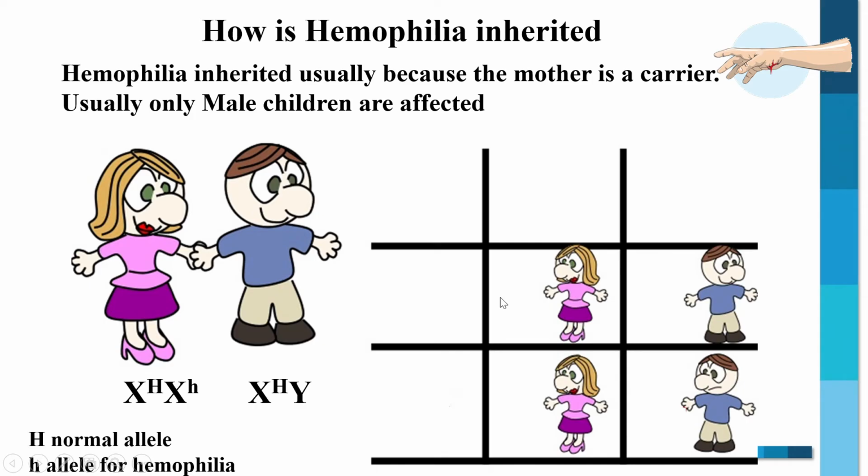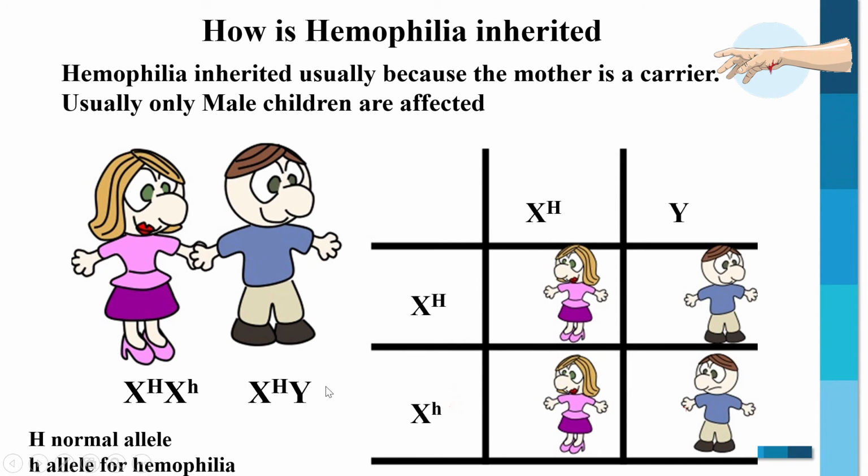Okay, so all right, now how is hemophilia inherited? Let's say we have here two normal parents, and because this gene is located on the X, we will write it as X. Let's say we annotate the capital H for the normal allele, because the normal is dominant over the other allele for hemophilia. And here you have small h, and we have a carrier mother here with the normal husband.